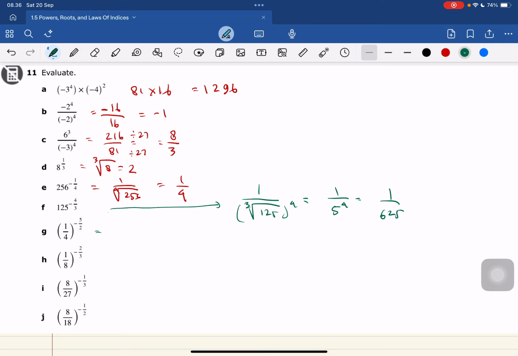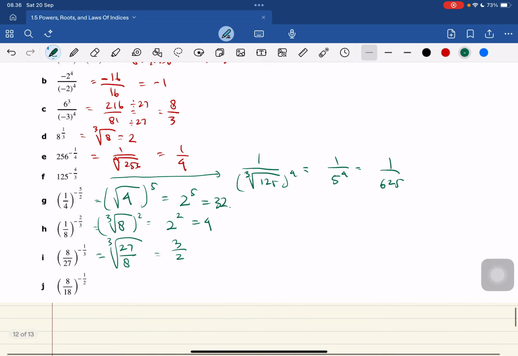Next, so it's going to be flip. It's going to be 4, and then square root, then the power of 5. So 2 to the power of 5 is going to be 32. Next, if negative number with fraction, we just flip. So it's going to be 8 over 1, or we can write it as 8. So it's 8, it's 3, and then make it square. So 2 squared is 4. Next, just flip. It's going to be 27 over 8 cubed. Okay, cube root. So it's going to be 3 over 2.